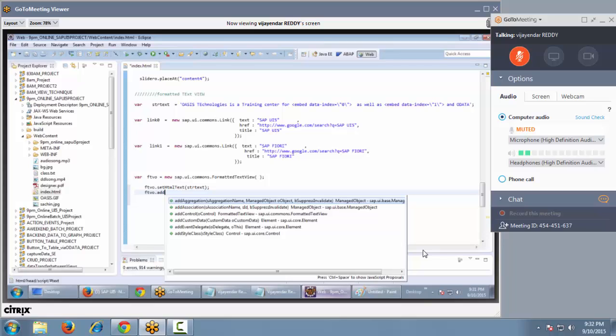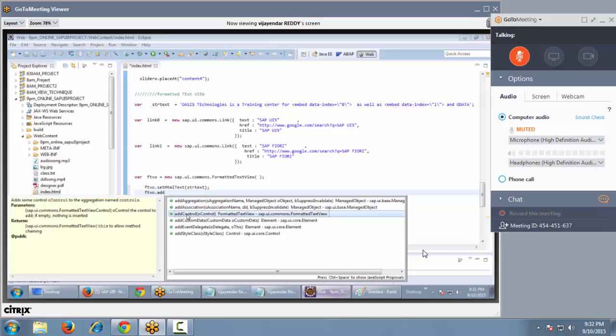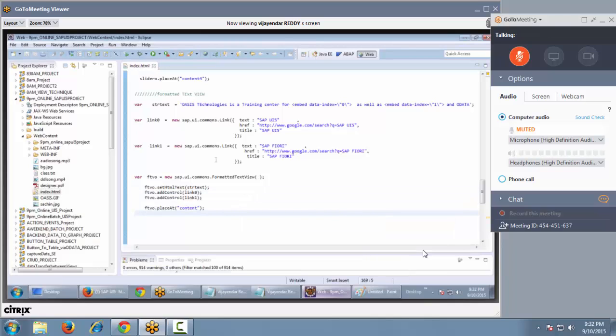And the last step is simple. You can place formatted text view object dot place at, and you can place it on content. So technically speaking, what happens in this particular coding is, under this link, it will substitute our link object 0.